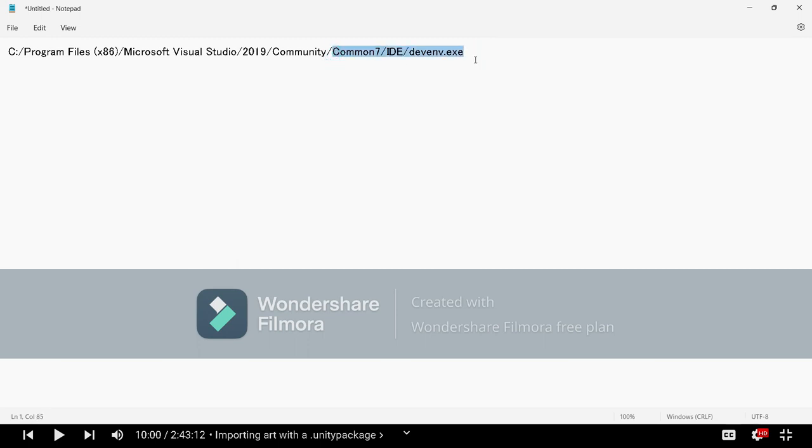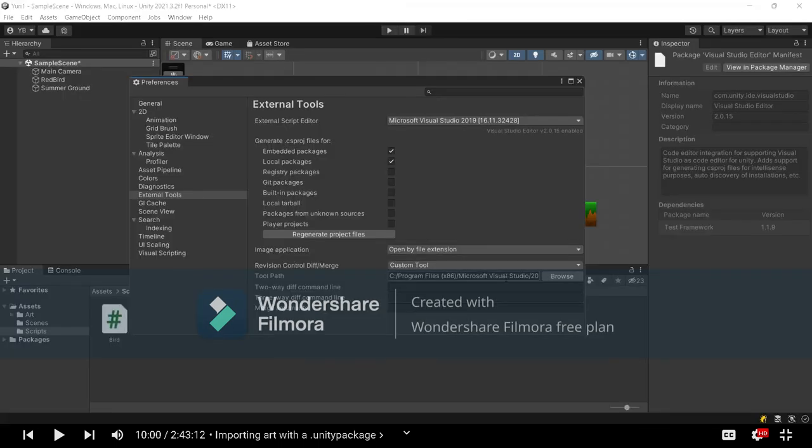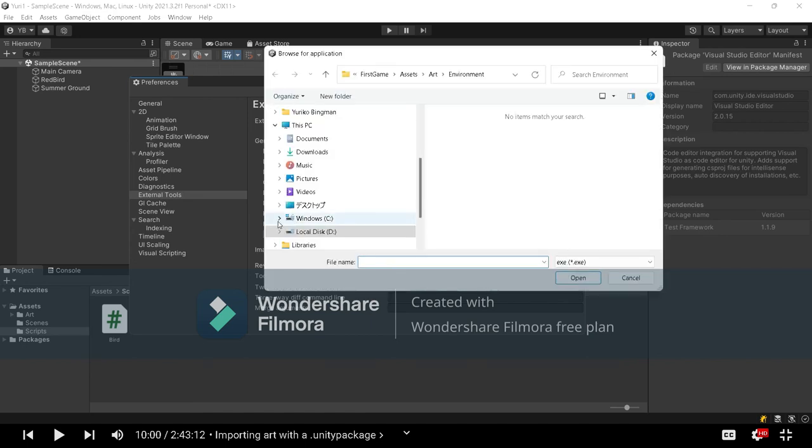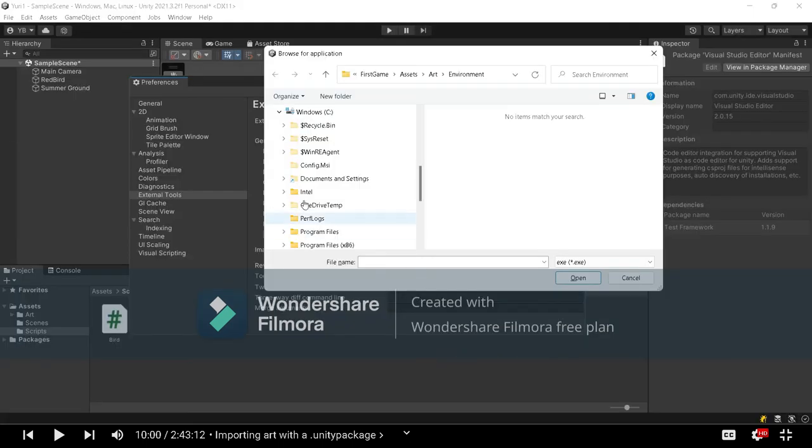So make sure that this is pointed to here. Browse it. Usually, if you didn't change any location, if you used the default location, it has to be Program Files, because this is Windows.